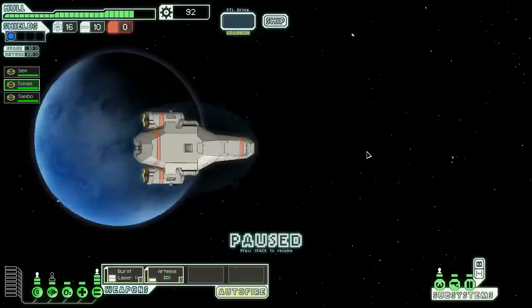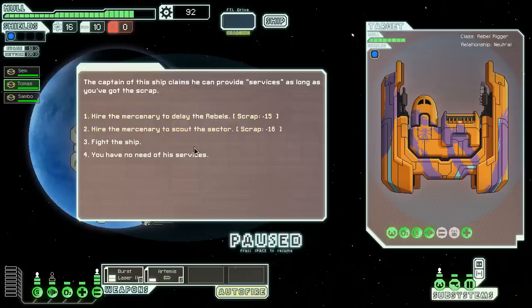So now we see another event. This is a bit more interesting, perhaps, because we meet a mercenary. So we can actually hire the mercenary to delay these rebels that we just saw coming after us. We can hire him to scout the sector, which will give us information about each of the systems. Right now we can't really see anything about them. We only find out what's going on at each system as we get there. Or we can fight him, or we can just say, bugger off. But again, this game is a lot about grinding up and collecting equipment, materials, and so on, for the final battle. So as long as I'm in good shape here, I want to fight him, actually. So we'll go ahead and do that.